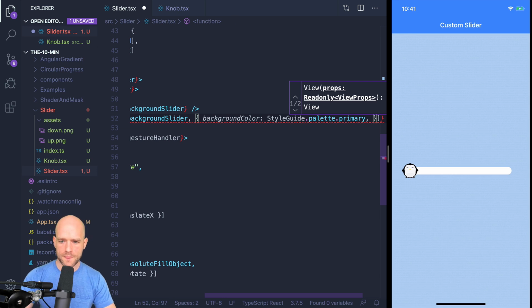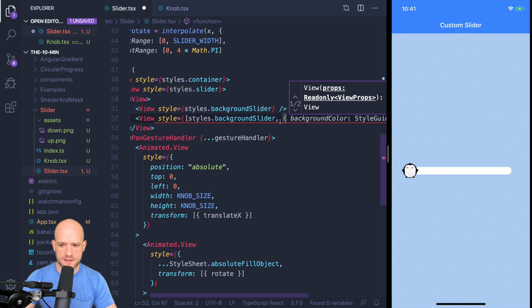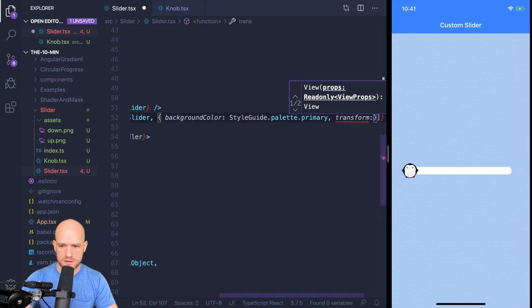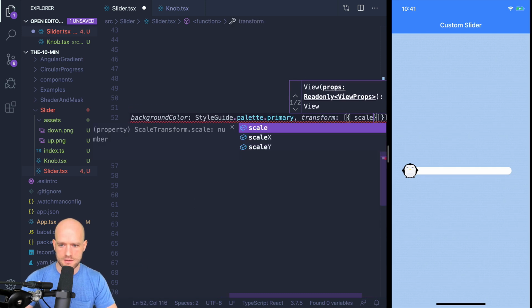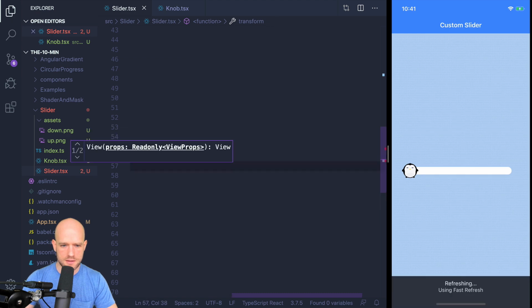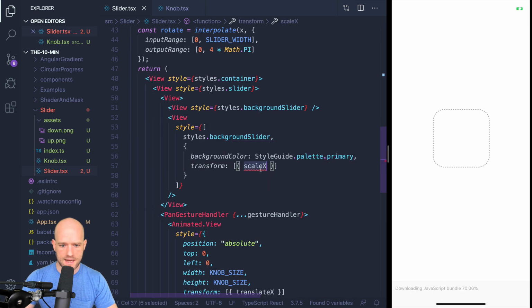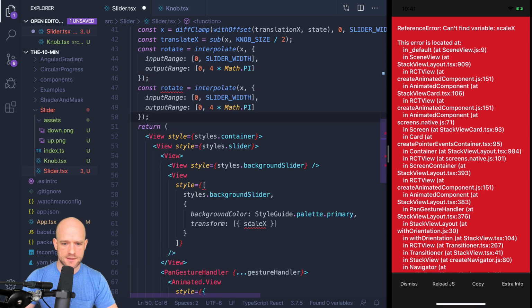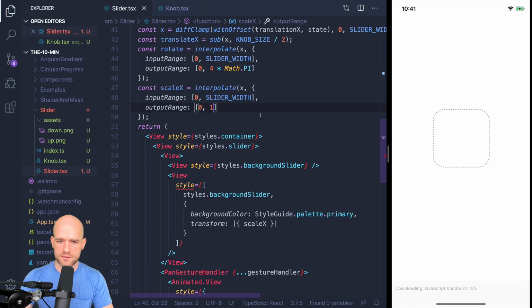And we need to add some scale X transform. So scale X, also we interpolate on X. So when we're at 0, scale X is 0, and it's 1 when we're at slider width. Let's have a look.